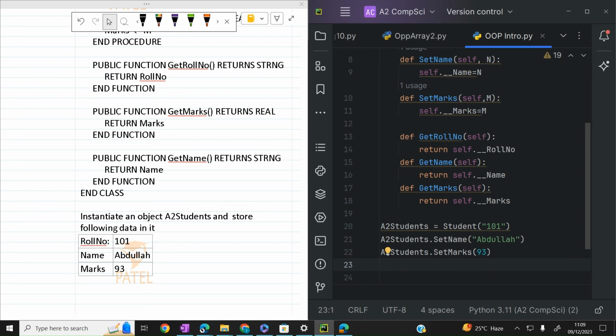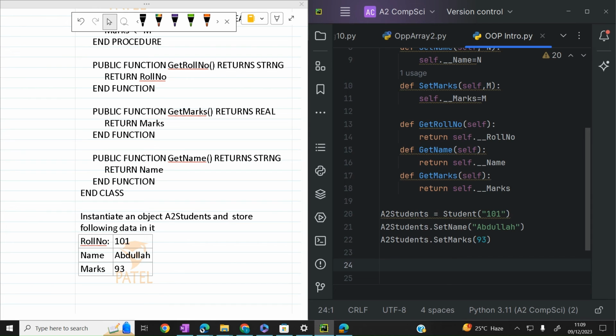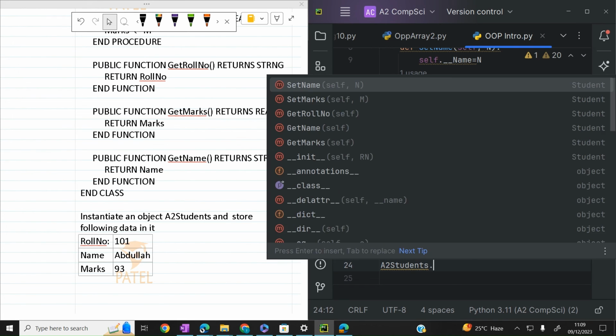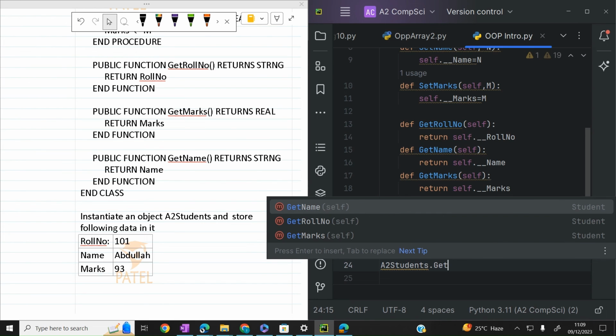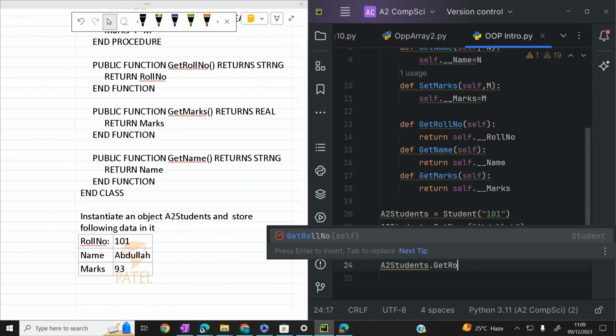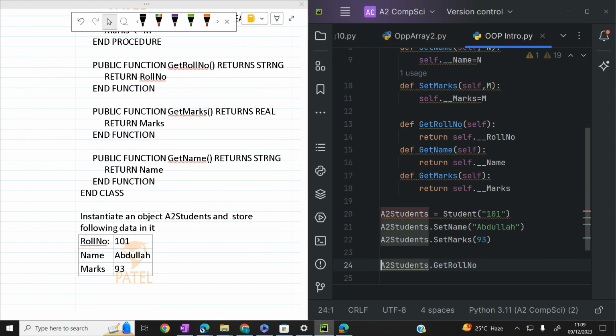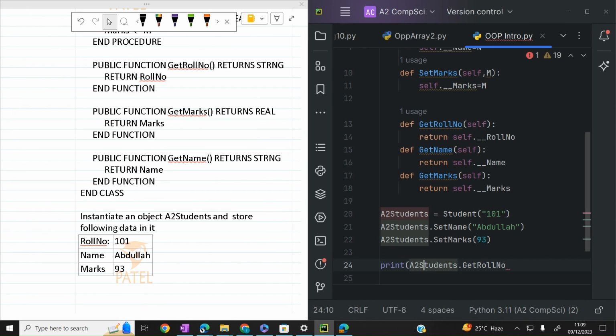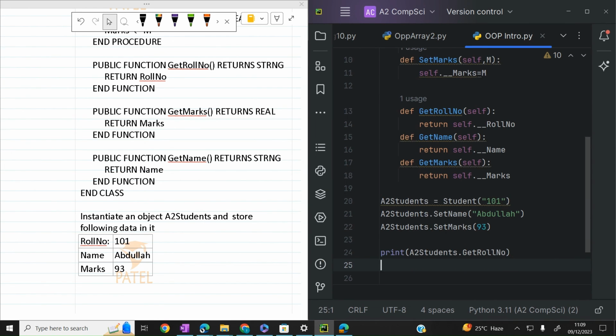Right? Now, we want to display the roll number, name, and marks, so we use getters. A2 students dot get roll number. It will return the roll number. We can print this roll number directly, or we can store this roll number in a variable.